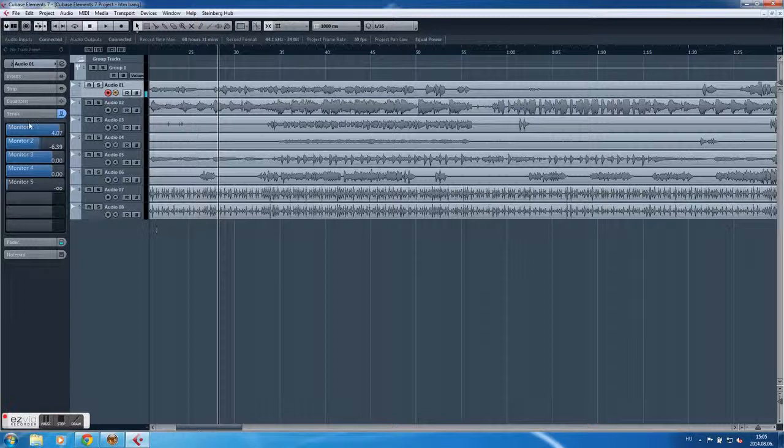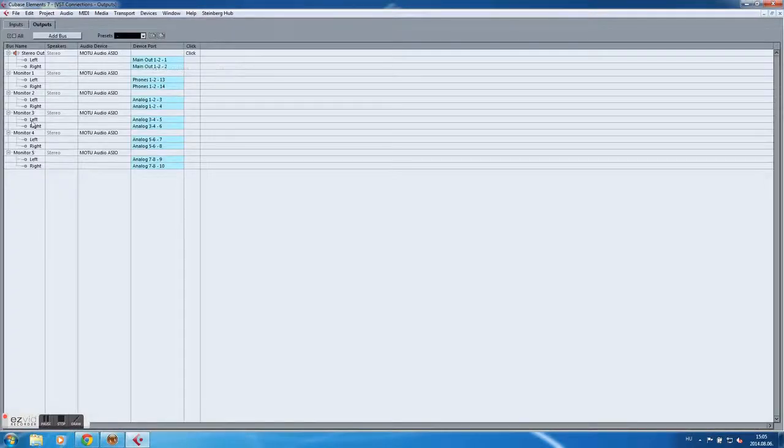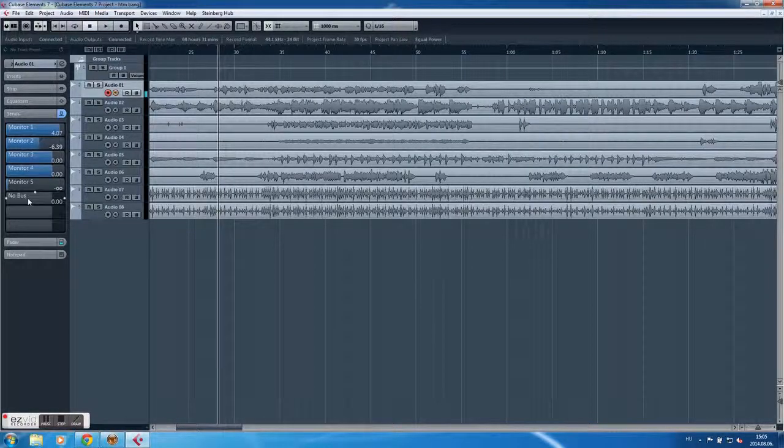The easiest way to set up monitor mixes in Cubase is to set up sends. So basically you take your channel, in my case this is audio 1, the channel I'm speaking to right now, and I've set up 5 different sends. If I go back just real quick, I have 5 monitor buses here, so I have provided a send for each of those. And also I can set the level here, so I will be able to set the amount of audio that gets routed into each mix.